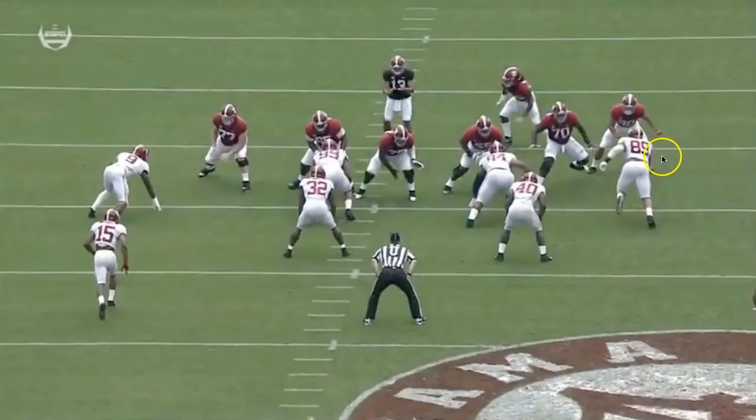Not at all. And LeBron Ray here as your base end, playing him over the strength of the defense right here. So in case runs are going this way, you have a stouter end going on right here. And this also allows, if you see right here, for a guy like Dylan Moses to technically be covered up. You can play him right behind Raekwon Davis. Same thing with Josh McMillan right here playing behind Dell.